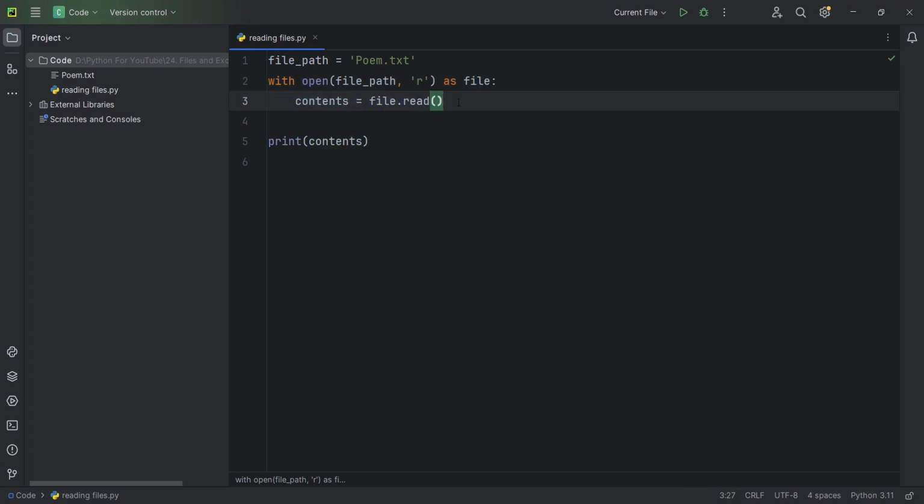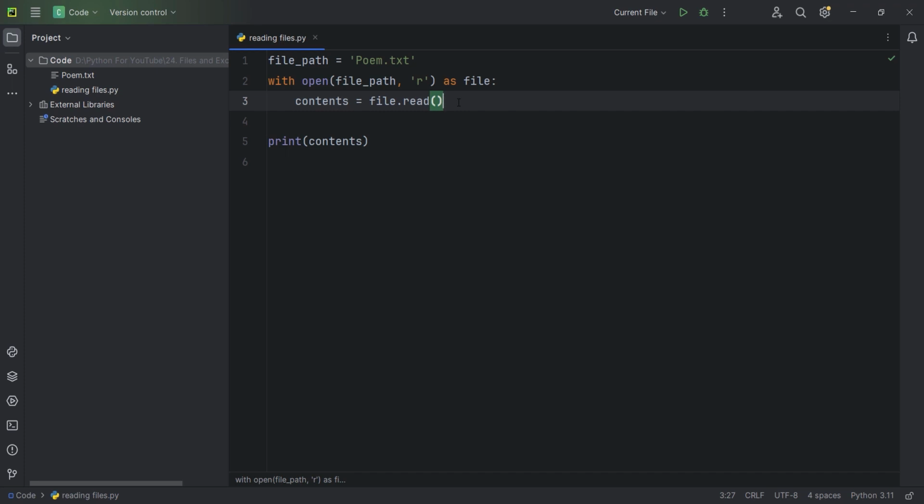Now, you might be thinking, why do we need to make sure that we close the file after we finished reading from it? Because if you don't close the file, there could be data leakage. Now, you can read more about data leakage later on, but basically your file might be corrupted. Some things might get destroyed inside of the file. So we need to make sure that we close the file once we finish extracting information from it.